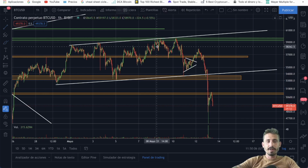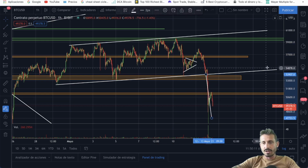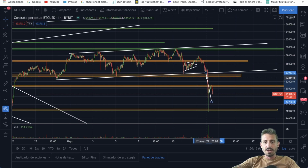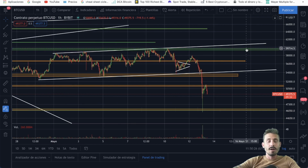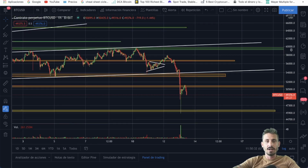Well, we all know the impulsive move from the channel is getting the width of the channel, and from the breakout, guys, we actually went even lower from this impulsive move. You know, the fundamentals sometimes win over the technicals. Technical analysis helps you see where the price of the actual asset can go, but if there are strong fundamentals, then the technical analysis is wiped out, guys, as you can see in this case.